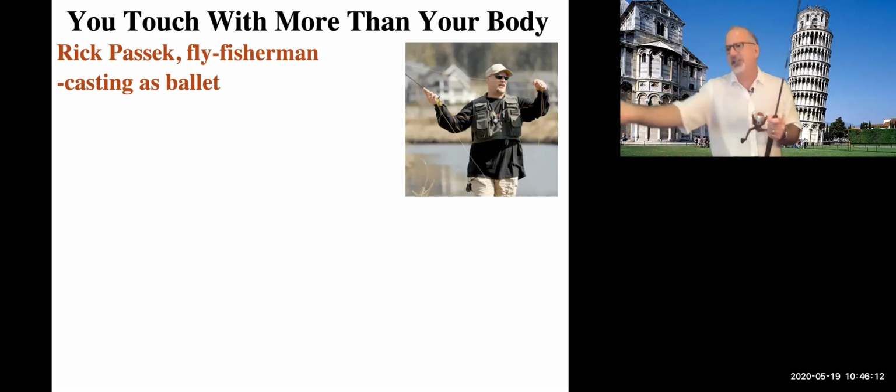But really what I'm most interested in is how Rick and other expert fly fishermen are able to determine what is on their line when they have something on their line, because he says he's typically fishing in muddy water in rivers that are flowing pretty quickly, so it's hard for him to see when the fish has the lure, when the fish has the hook. So again, there's a little fly at the end of his line. It's a simulated fly. It's a lure that has a hook in it, and when the fish takes that lure, he's got the hook in him, and Rick needs to know when that occurs, and interestingly, he can tell a lot of other things from that as well.